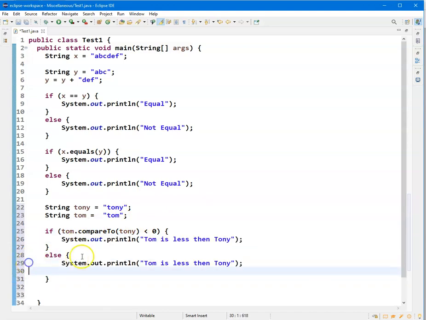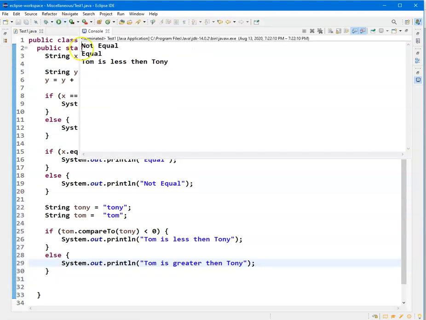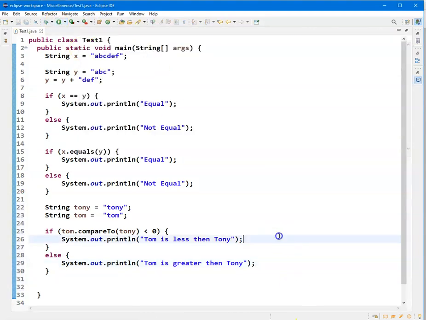Copy, paste, and Tom is greater than Tony. All right. So that's another thing you need to be aware of when you're dealing with strings. There's a compareTo method as well. Let's run this. Tom is less than Tony. Works great.